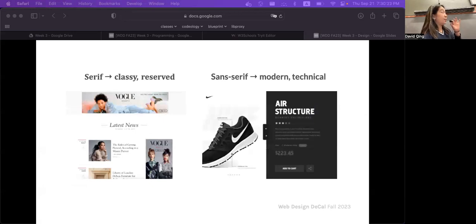Here are some more examples in actual websites. On the left with Vogue, we have the feet on the letters, so with Vogue it's edged down instead of just the G ending here. And then with Nike, we have the more formal, more modern, more technical font. That again goes back into the branding of our fonts and how that comes into branding of websites.